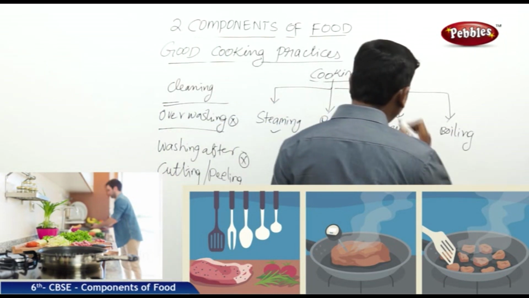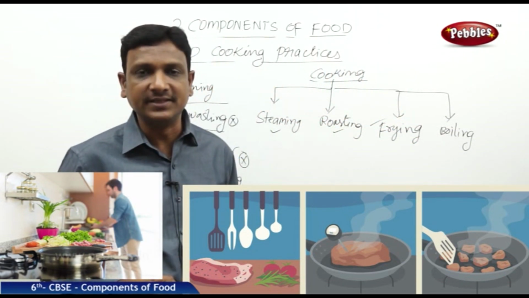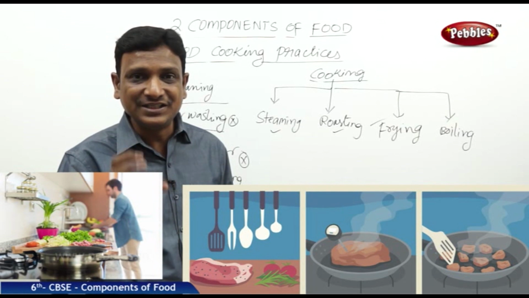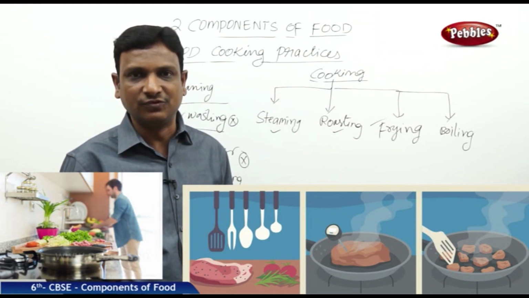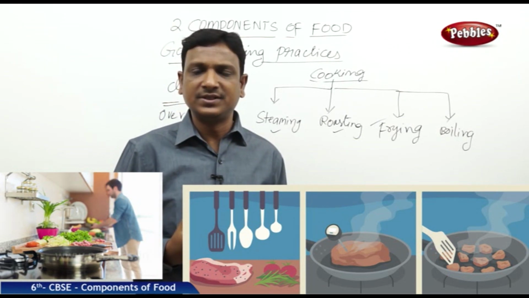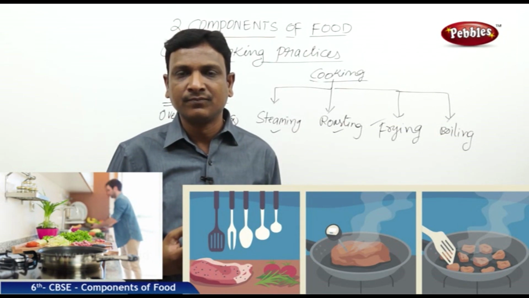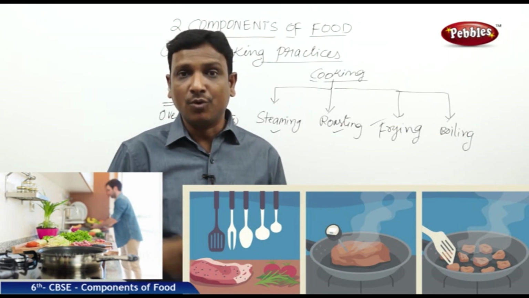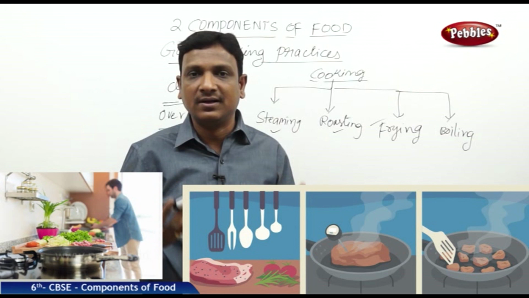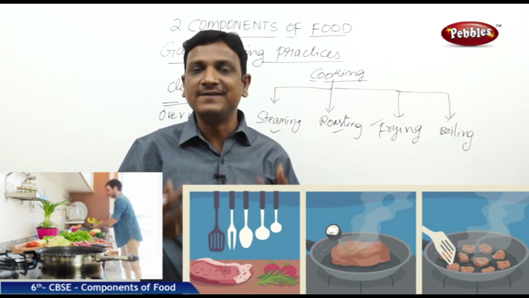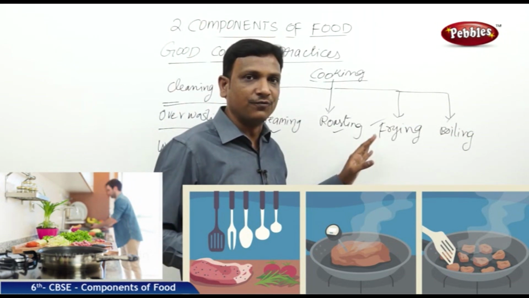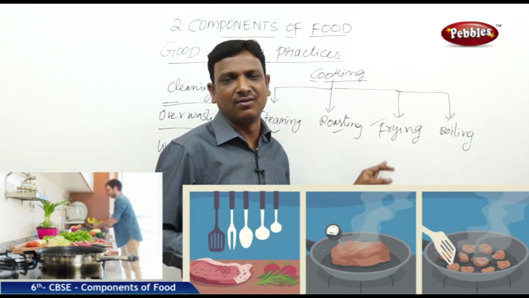The third one is frying. Frying makes the food so tasty. Frying the food items in oil gives a crispy texture to the food. While you are eating, you feel it so crunchy in your mouth. It's quite palatable, right? So it gives you more interest in eating, and it makes your salivary glands produce more saliva. So you get a feeling of eating more and more, which is not good for health. So frying and deep frying, these two practices are not very good.